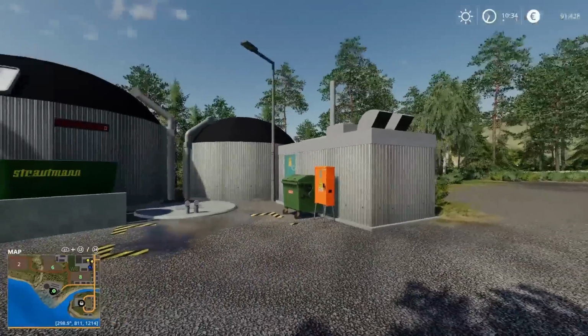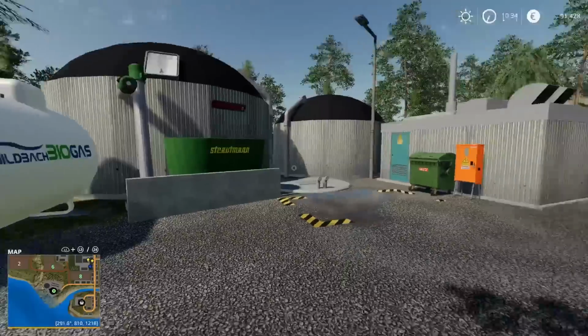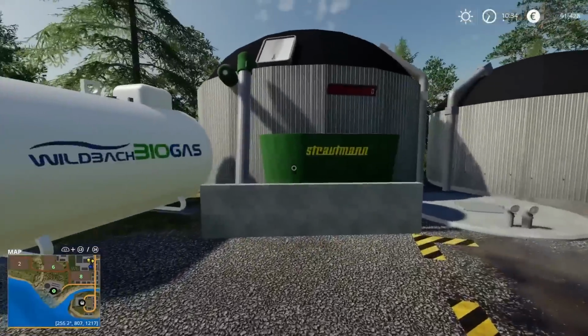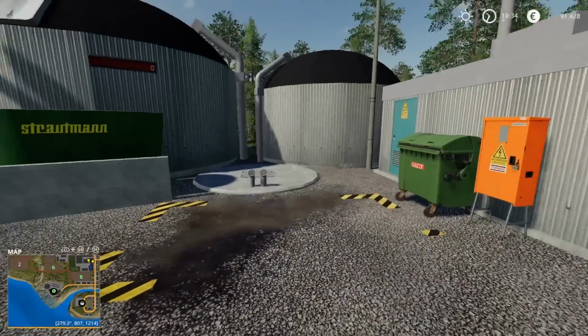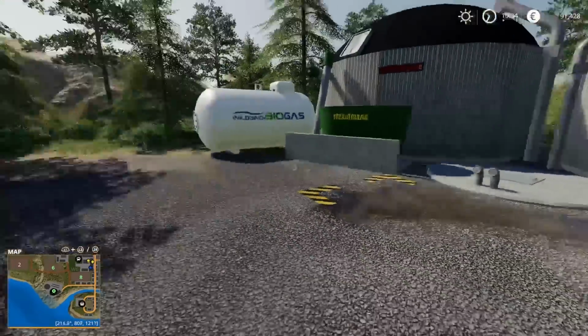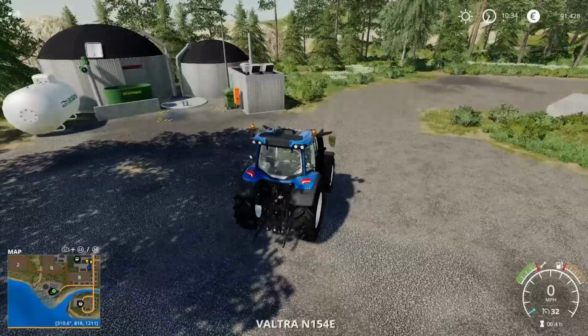The digestate is, oh, that's here, isn't it? I'm thinking, where's the tank? It's here, isn't it? So that's where you're going to put your stuff into the digester, and then your slurry point, or your digestate point, your byproduct, comes out of there. And that is pretty much it.